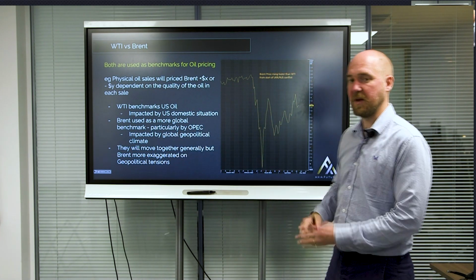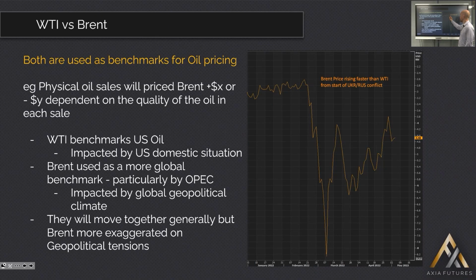Just to explain this a little bit more, to illustrate it further, this is the Brent WTI spread. What this shows, as we move into negative, is that WTI is lagging behind Brent. So the further negative this goes, the wider that Brent is trading higher than WTI. That's therefore the greater sensitivity to the movement when you get the turnaround.